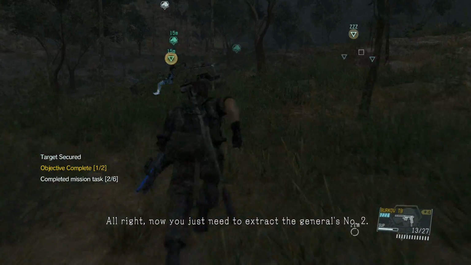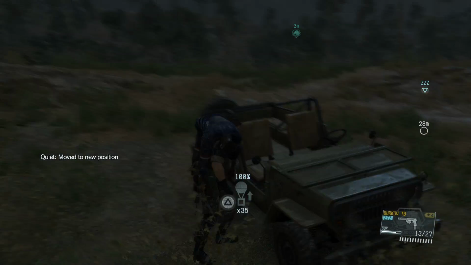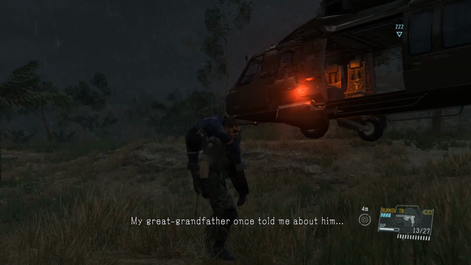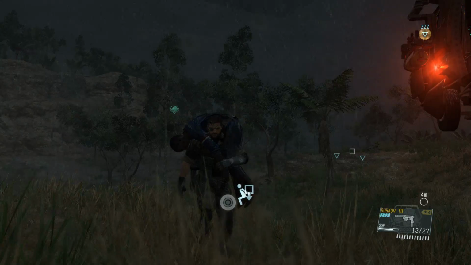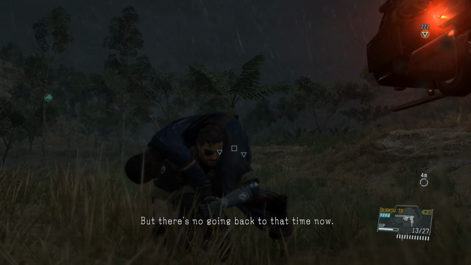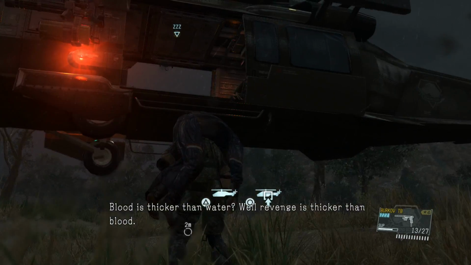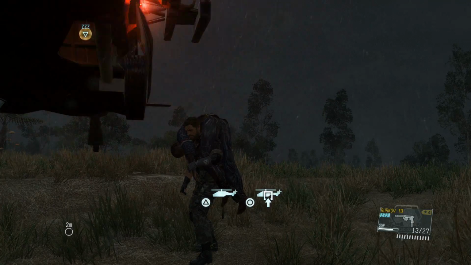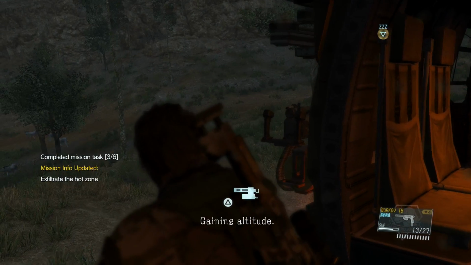Alright, now you just need to extract the general's number 2. Right. I'll take my car back. Unless I'm doing that for no reason. That's right, you were talking about this earlier. Okay. You've completed your objective. Now get out of the hot zone. Go!